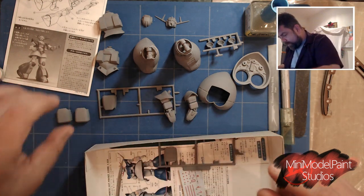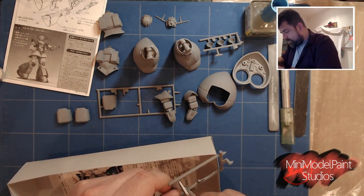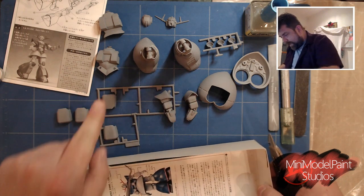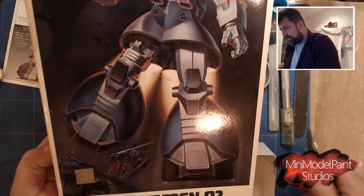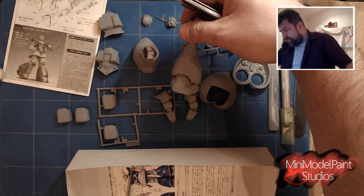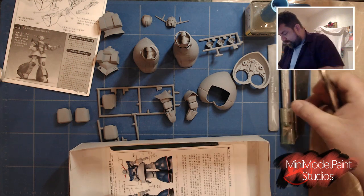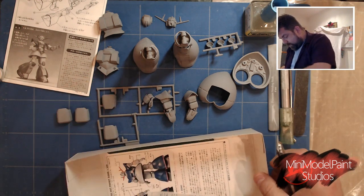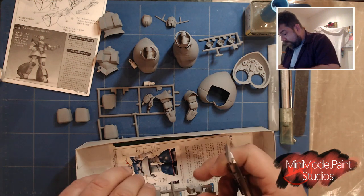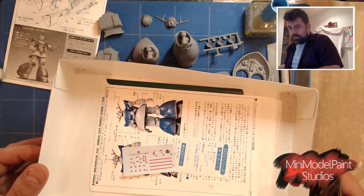And a shoulder pad, although they're not shoulder pads. Let me just clip that one off. Don't need that, this takes up a lot of room. These actually go across the legs, and looking at the artwork, this one has it and this one doesn't. We glued all these bits to the side there, and there's details, so why would you cover it up? Don't know, why would you want to cover it up? Hands. To rebuild this, the chest bits, that's fine. I didn't prime them because they're right on the inside. And some thrusters, and that bit just came off. Don't need those for now, put them aside.